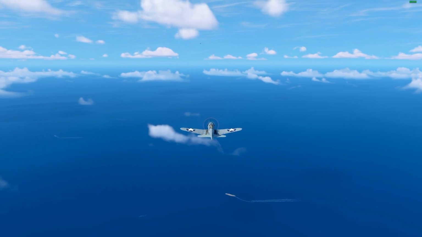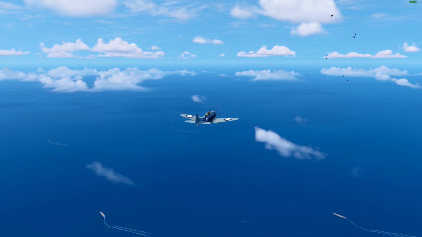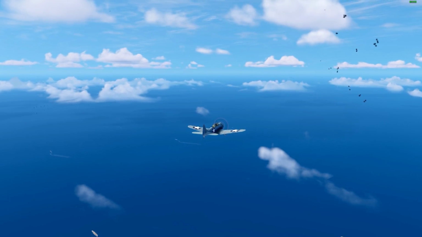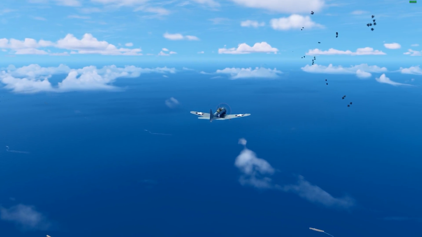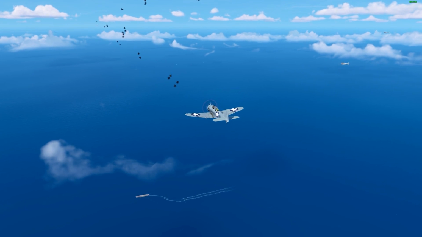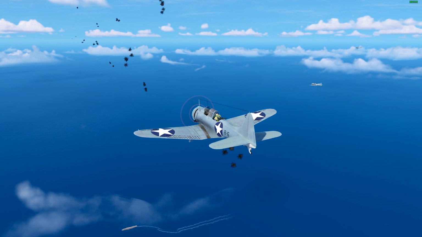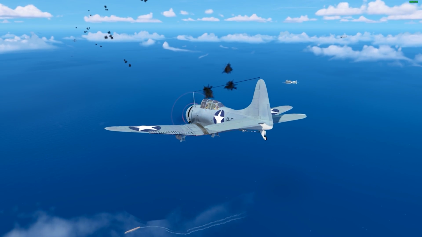Alright everyone, we're going to switch gears here, and we're going to swap over to the SBDs as they're going to be going into their dive bombing runs here in a moment against these Japanese carriers. Again, I want to direct your attention to the flak barrages that are going up here. These are not just thrown willy-nilly all over the sky. These are directed anti-aircraft barrages that are trying to find the range and zero in on these SBDs as they start to go in for their dive runs here.